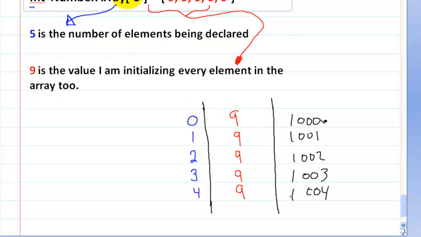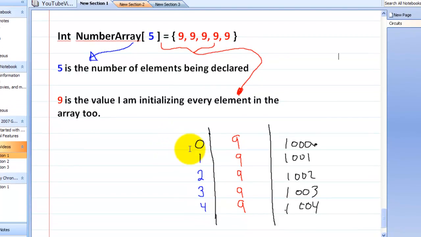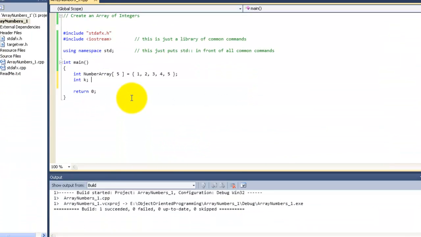What happens is when you declare this number array, you're saying, okay, I want a number array of 5 elements. So the computer automatically goes inside and says, okay, I'm going to set aside this block of memory. This is one slot of memory, this is another, or this is one location, and its address is 1000. But further along, you're going to access each of these locations in memory, and you access them when you type in the index number into the array. I know it might not make sense right now, but let's go ahead and get into it so you can see what I mean.